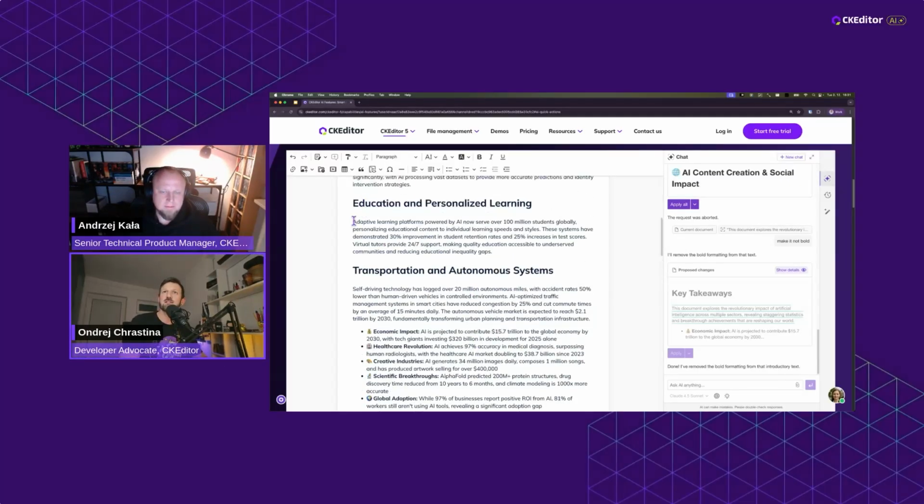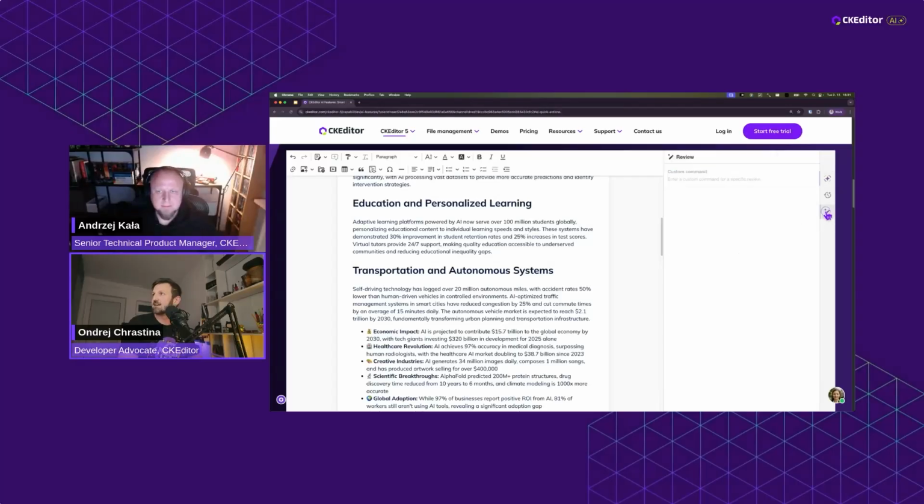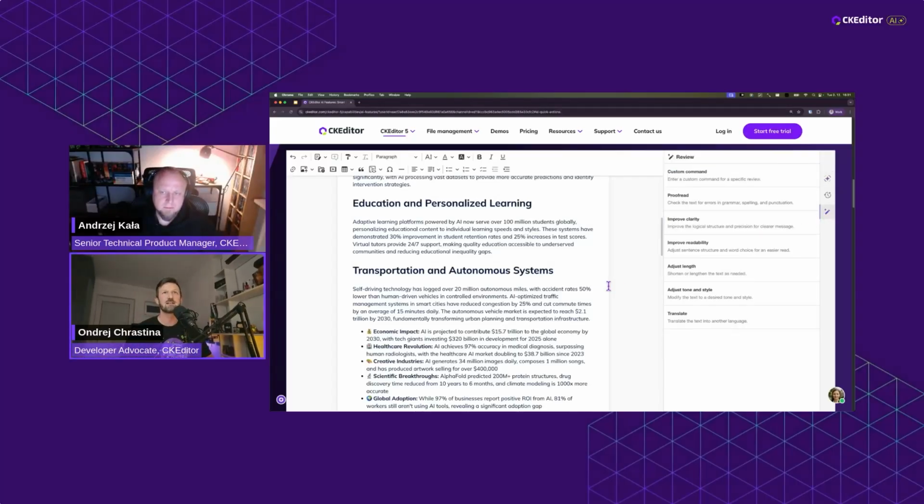As you probably saw, I use them from the balloon menu. They can also be a part of the top level menu, but we will get back to the configuration of the toolbar in the integrator part. So let's jump to the AI review. We have a predefined set of flows here.